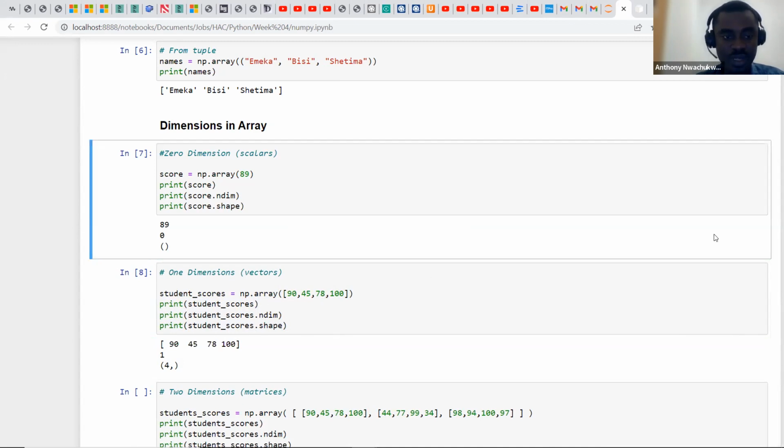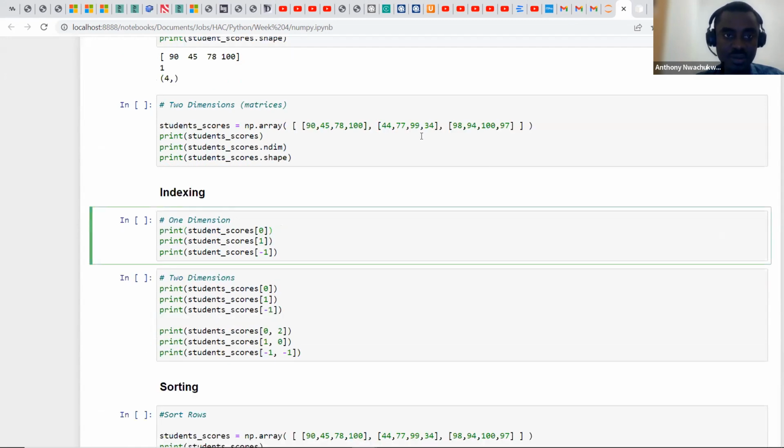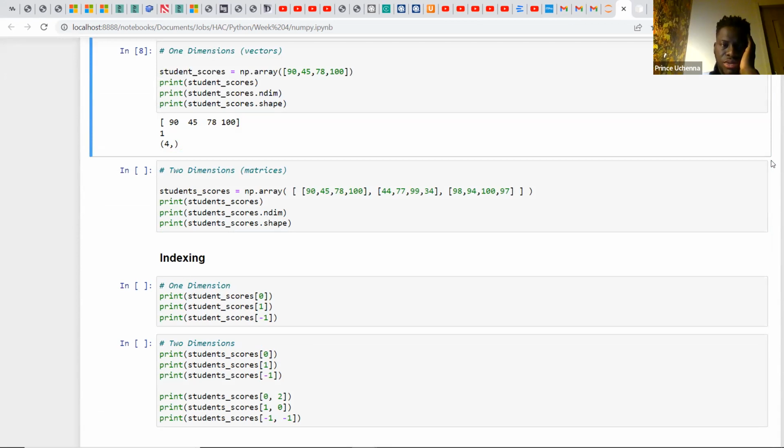Then let's look at 2-dimensional arrays. That's matrices. Sorry, excuse me. The third line, print student_scores.ndim, n-dimensional, is to get the dimension.